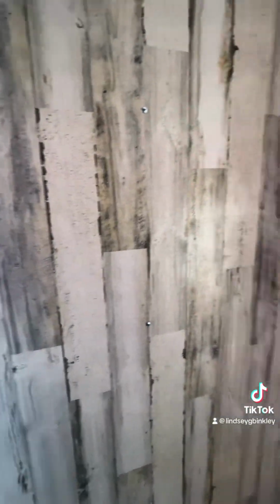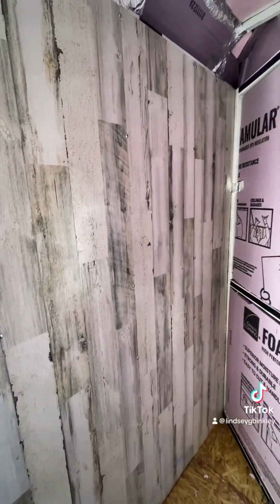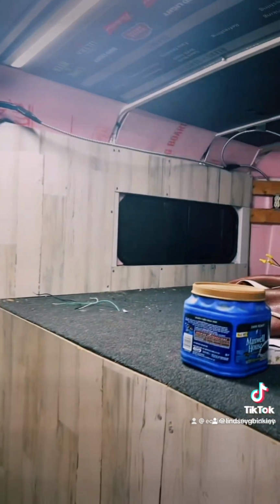Here is one wall complete. Disregard him. You can kind of see the self-tapping screws, but not really. Anything looks better than what it was. The paneling is up. We still got to do the ceiling. By the windows is done.